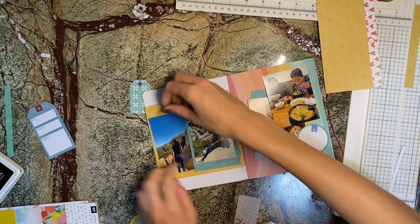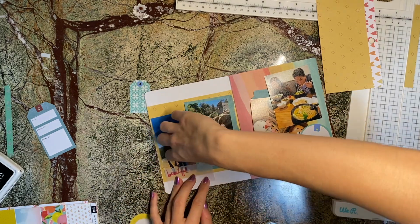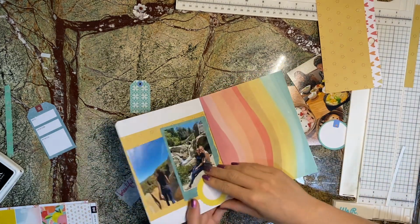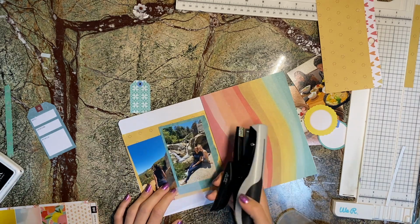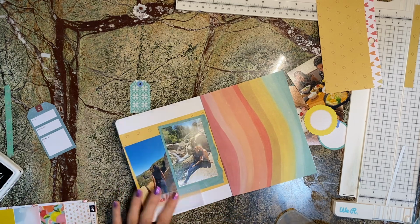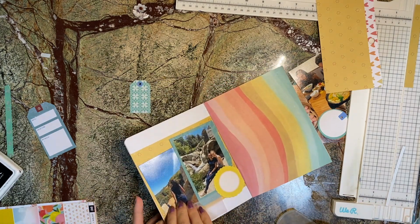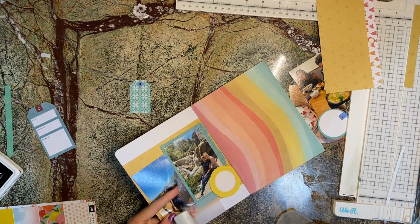And I'm just going ahead and layering. These first two pages I am working with 3x4s, but I do cut them both down slightly, I'm pretty sure, so they fit a little better. But I am also working with other sized photos throughout the album to keep things interesting. And also, with this smaller album size, 3x4 photos take up a lot of space, especially if I'm doing two. So I think I do another page with different sizes, and then the other two pages I work on in this little video will be 3x4 sizes. So you'll see a variety throughout the summer.